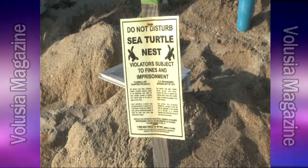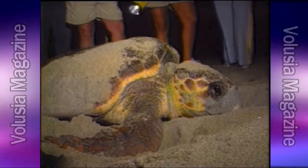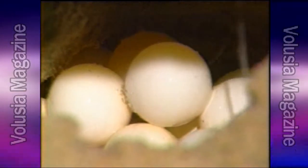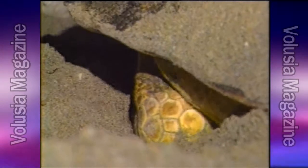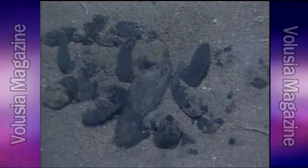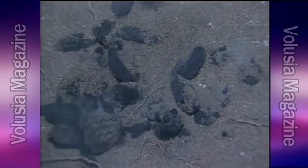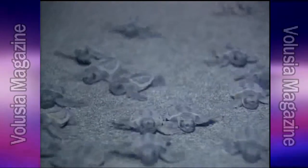For the residents and visitors, what does it mean for them? Well, for residents and visitors, it's an exciting time. They may encounter a sea turtle at the beach at night. We definitely don't encourage people to go looking for sea turtles, but they will see nests clearly marked along our beaches, and occasionally they might see a nest start hatching later in the summer, between July and September. So it's important that people be vigilant of the nest locations. Another thing that's important is to minimize lighting on the beach, because that can be disruptive to sea turtles. Both those that are trying to nest, and as nests are emerging, the lights are distracting and can lead them in directions other than the ocean.